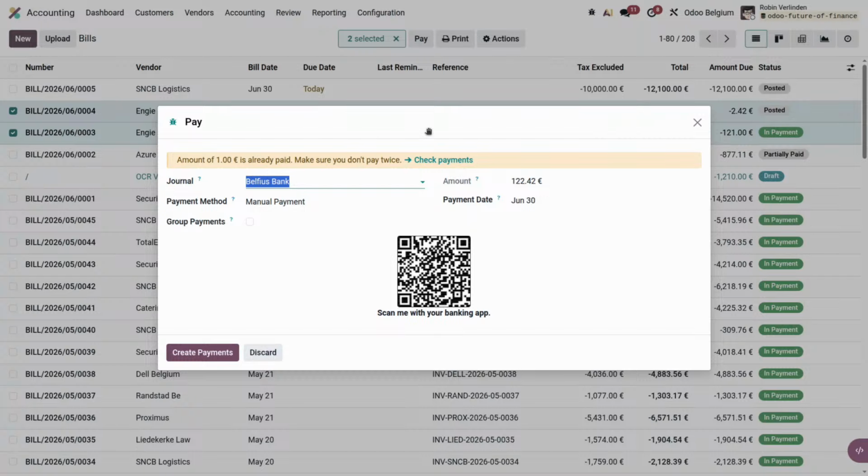But I find that the real game changer is this one that I will present to you, that now you can initiate your payment in your bank from Odoo. So it's not mandatory now to download an XML file and send it to your bank. You can do all this directly from Odoo. I propose to show you. So I have here this bill that I need to pay. And I will take here a journal, a bank for which I have already synchronized my bank with Odoo.